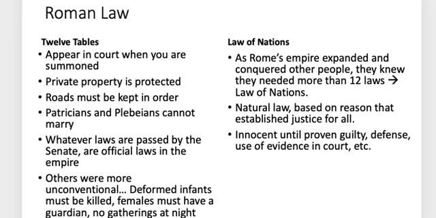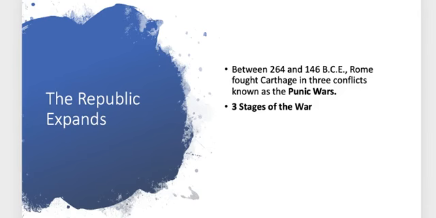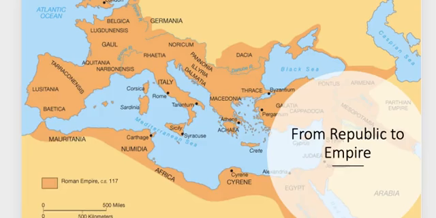Now, I'm not going to go into it in this particular video, but like you see with the law of nations, Rome does start to expand. And it's this expansion that is going to cause Rome to basically have to constrict itself while expanding itself. It's going to be very hard for them to deal with all of this expansion. Eventually, you will see on this map right here, by the time you get to around 117 CE, Rome encompasses the entire Mediterranean and beyond. This is a huge empire to have to rule.